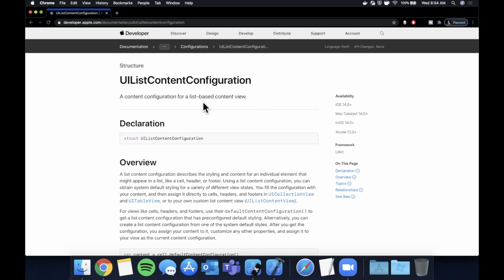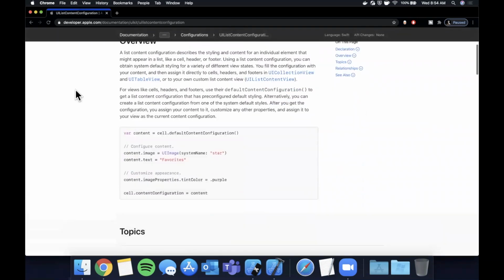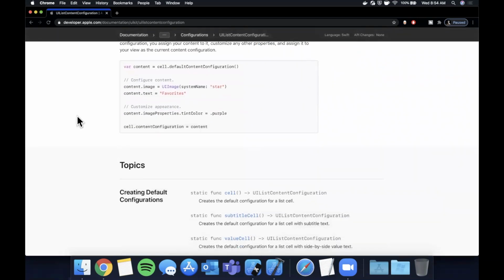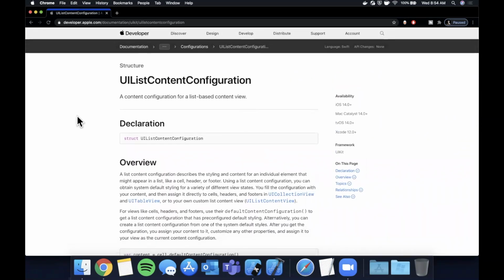In today's video, we're going to be taking a look at modern cell configuration. This is something that was introduced this year, actually, in WWDC. Basically, it's a way to configure cells in a table view or a collection view in the new way that Apple has presented. We're going to walk through an example, talk about why they changed it, the advantages, and how you should start thinking about adapting your code to make sure the old way, once it goes away, doesn't break your projects. So that said, here we are on the Apple developer website.